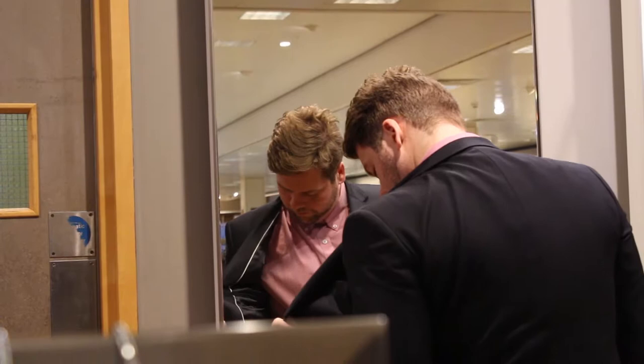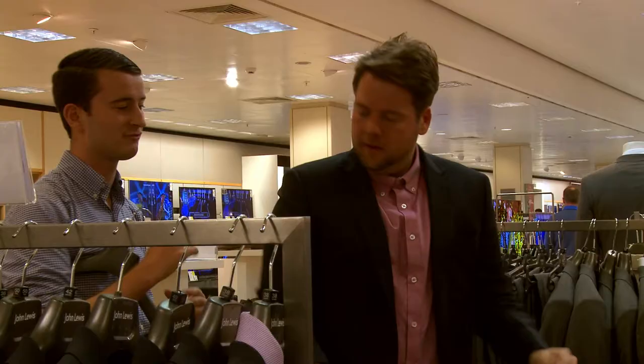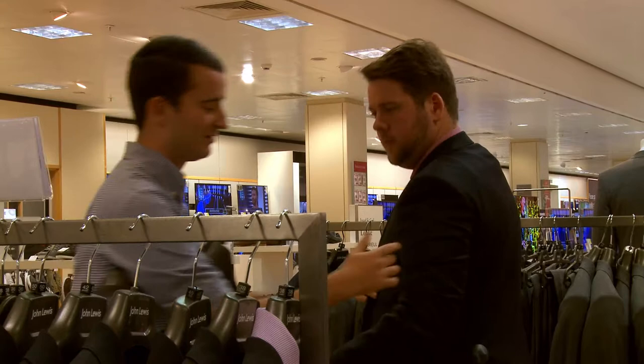In terms of jackets and trousers, would you go for something a little more fitted or something a bit more baggy for a larger gentleman like myself? John Lewis offer a tailored fit which is in between a semi fit and a regular fit — that's for a gentleman who's a bit larger in the shoulders and broader on the chest, and it fits a lot better.